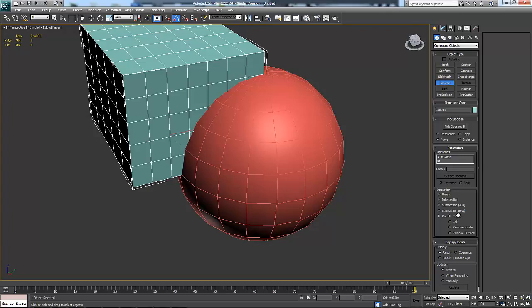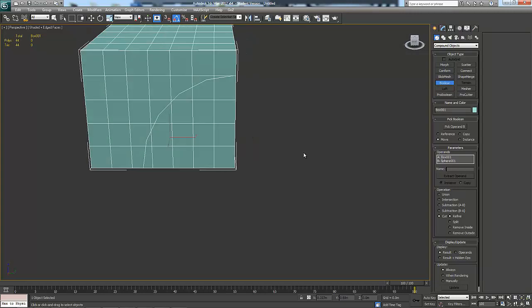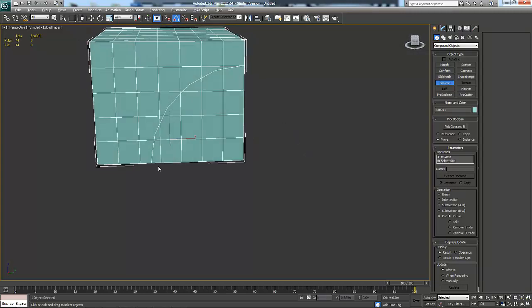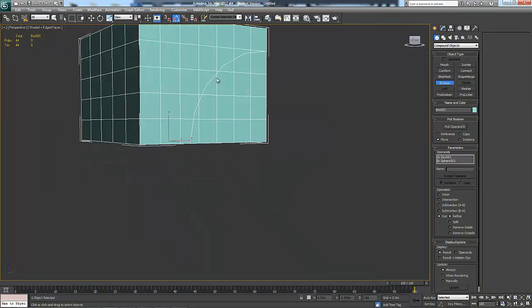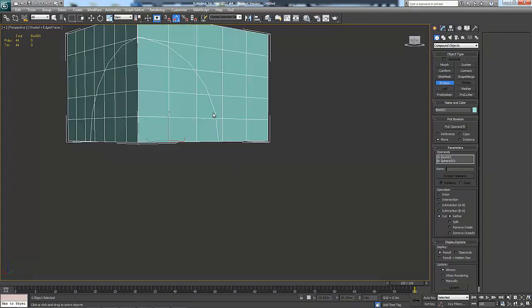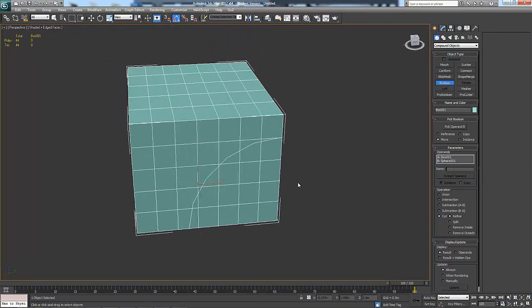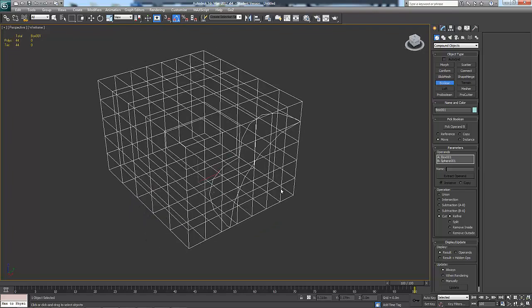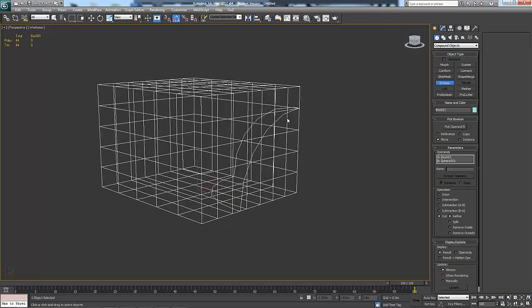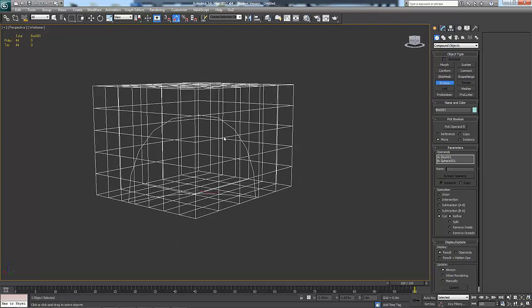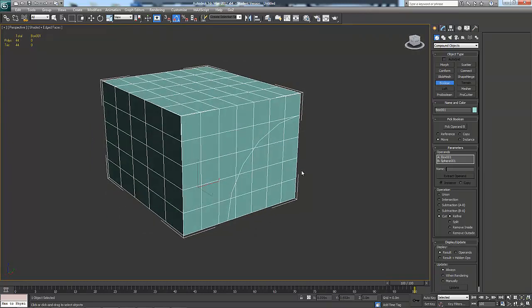And I'm going to select refine, pick operand B. And what this does is it takes the intersection of these two surfaces and creates an additional edge on the starting surface. So if I go to wireframe again and hit F3, you can see there's nothing inside. It's just this edge cut into the original piece of geometry.